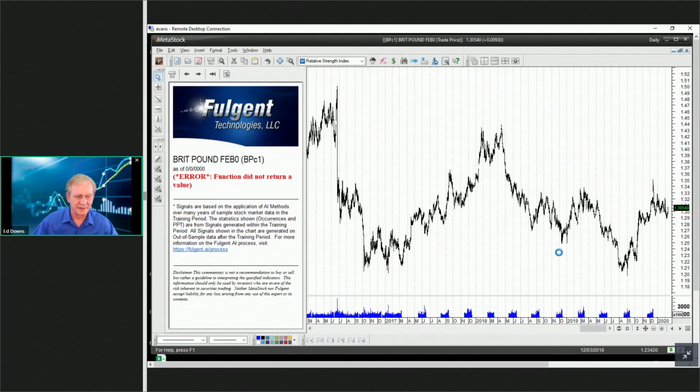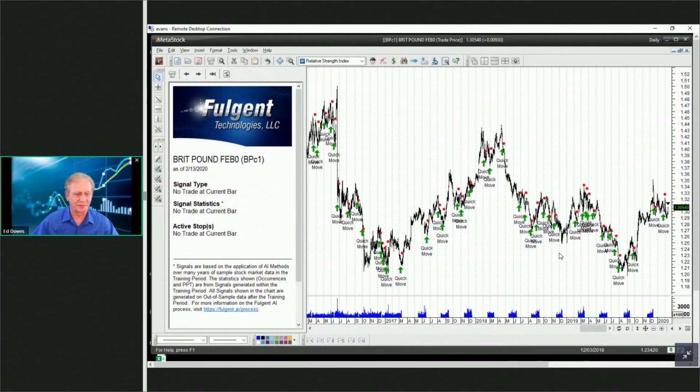And you can kind of see, again, market data is market data. So you will see a lot of really good trades. Of course, they're not all winners. There's some that don't work out, but a lot of really good entry points at these lows with this quick move strategy. They're just awesome.